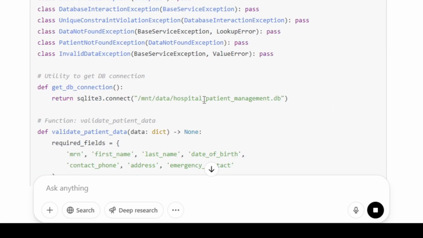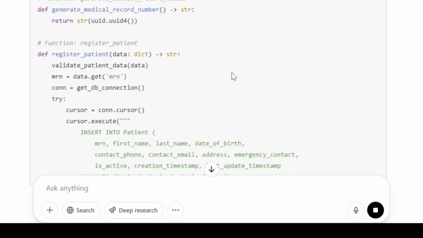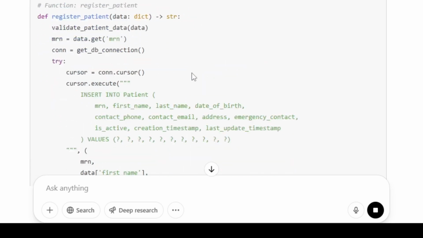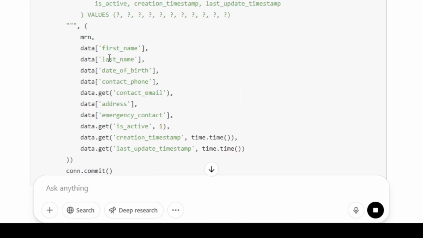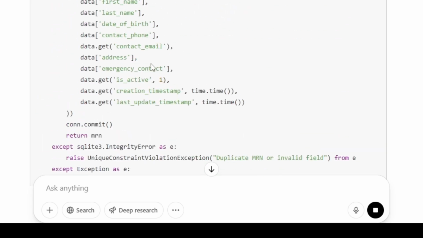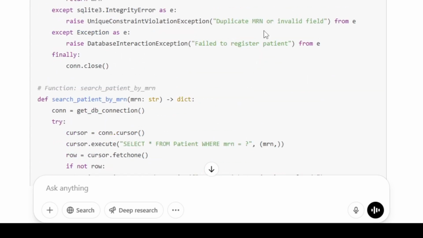So here we are. Exactly what we're looking for. Registering patients. You can see we've got an execution, first name, last name, date of birth. Obviously in the real world you'd probably review the IDL and see things that need to be added in, but for brevity we've just gone with it.